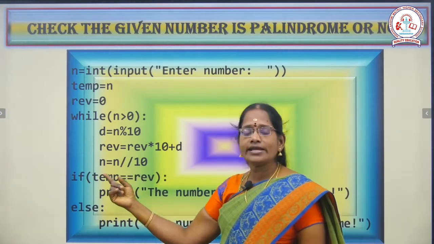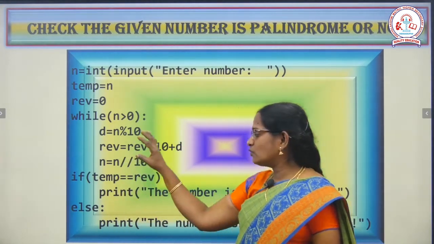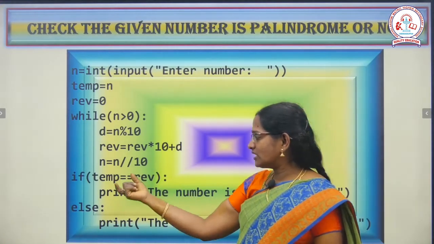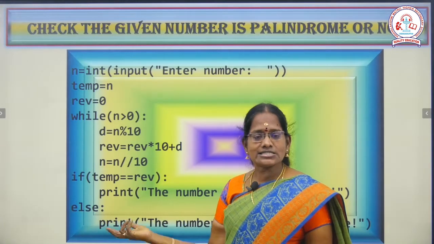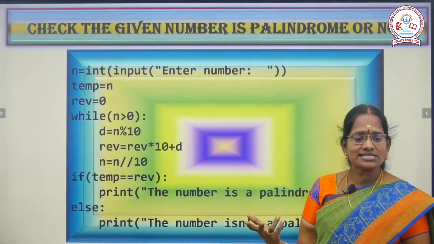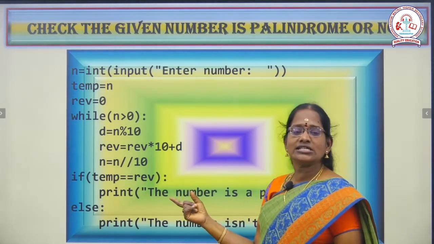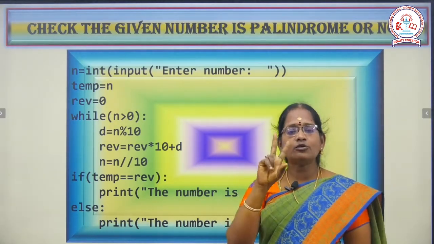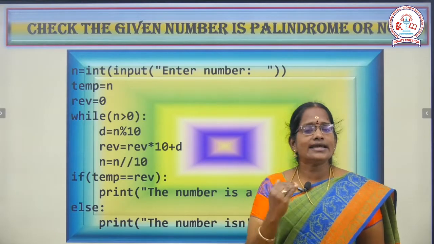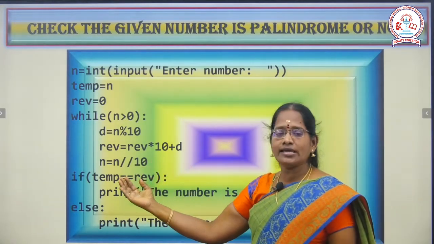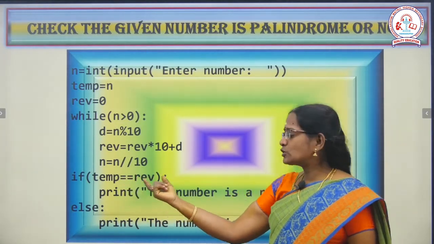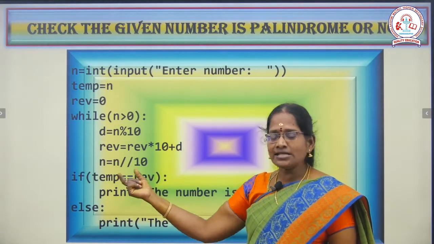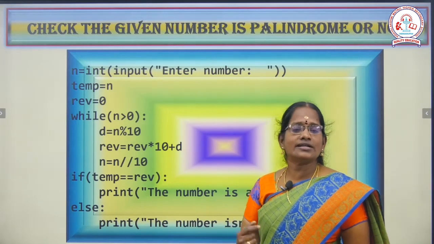In case you entered 121, you reverse that number. The reverse number is also 121. So 121 is equal to 121. Yes, both the numbers are the same. So in that situation the true part is printed. Already we know the if statement has two different parts, the true part and the else part. If the condition is true, the true part is executed. Suppose the condition is false, at that time the else part is executed.